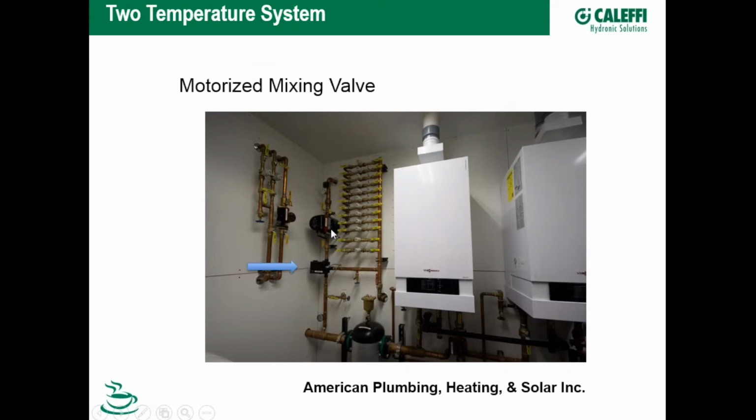Something else I also want to point out, this box right up here, that is your sensor. So that's physically a sensor that's clamped onto the pipe, and that's measuring the water temperature out of the motorized mixing valve, which actually in this case feeds back to the boiler's control. And the mixing valve is part of the boiler's control package, where it will make the adjustment in the mixing valve's position to drive to the right water temperature based on what's programmed in there for the setting of this lower water temperature.